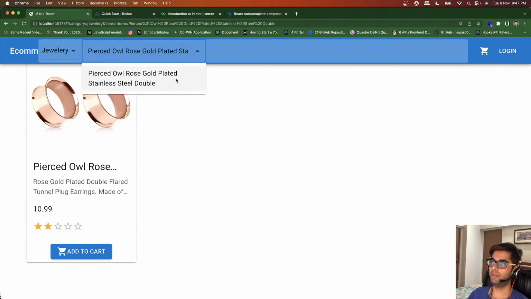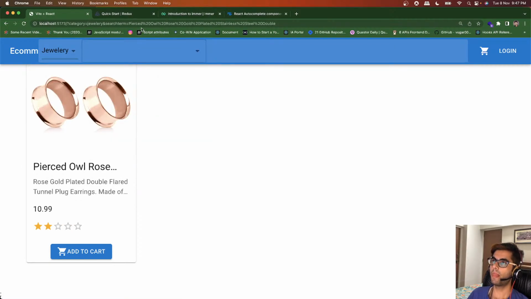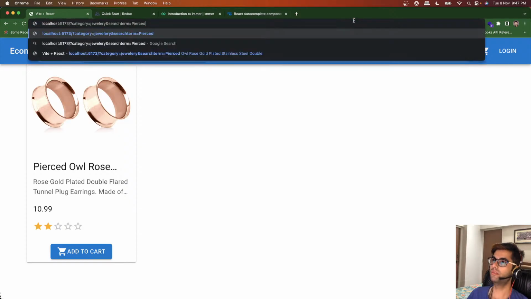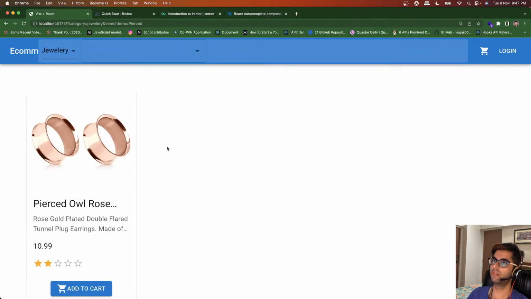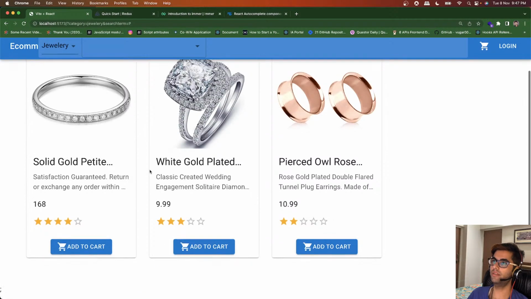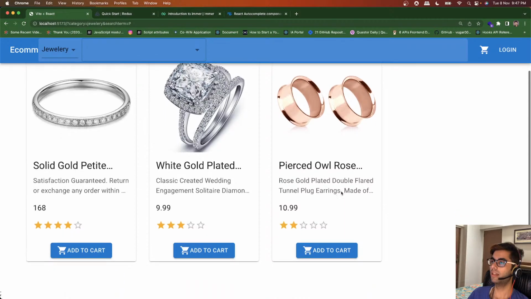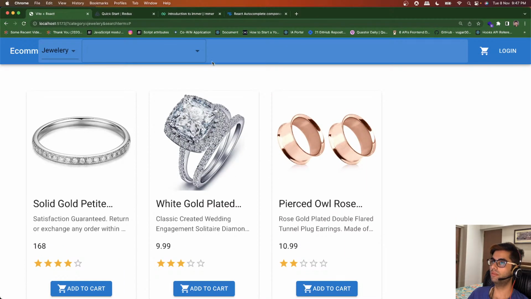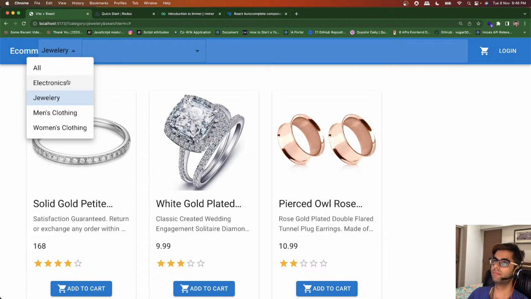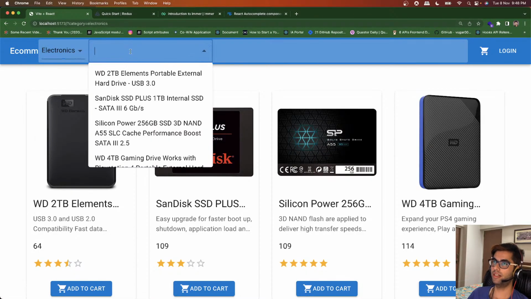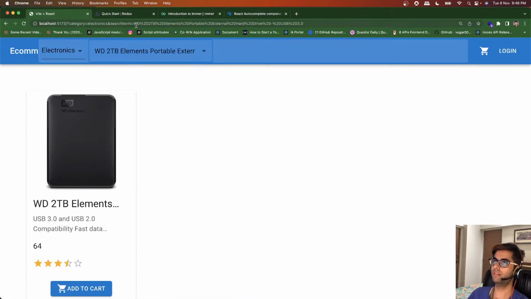So we are getting the specific result, right? Suppose I just change this to something like pierced. So we're getting this, or if the search term contains the letter P. So these were the three items which had the text P in them. Okay. So the search functionality is working as well.